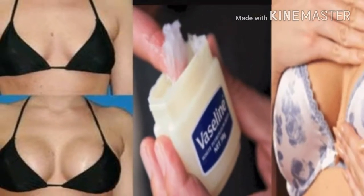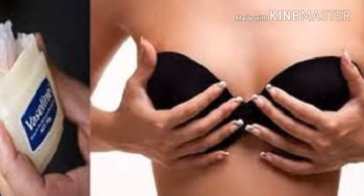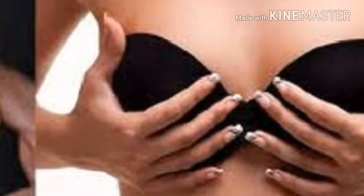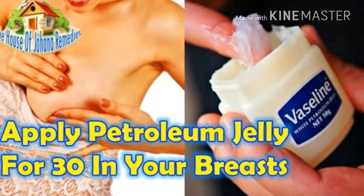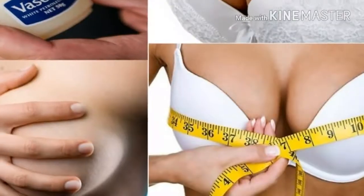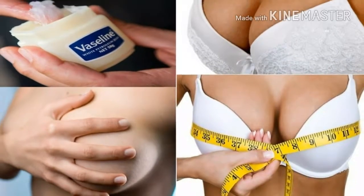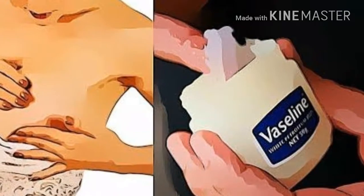You can also make your eyebrow plucking easier. Removing makeup. Apply some Vaseline on the teeth in order to prevent the lipstick from smudging. Apply some Vaseline on your neck, arms and face for soft skin. Apply some Vaseline on the areas where you put perfume: wrists, cleavage, neck. Get soft and luscious lips and cure cracked and dry lips.